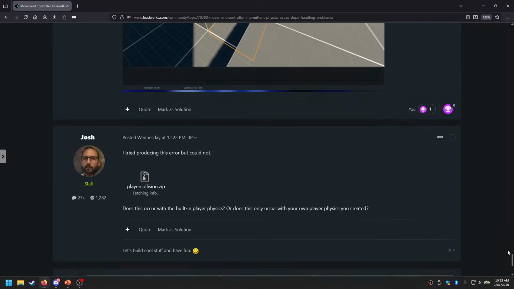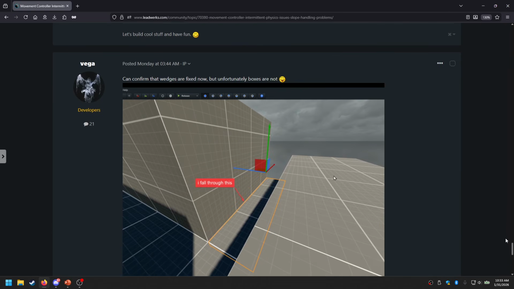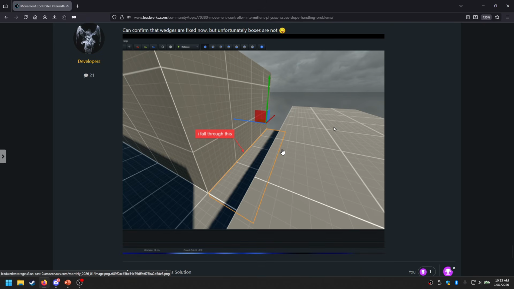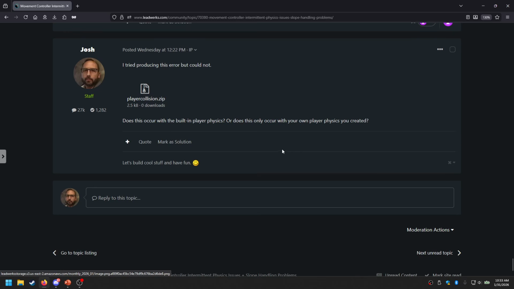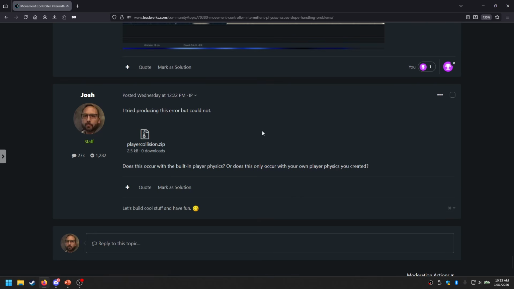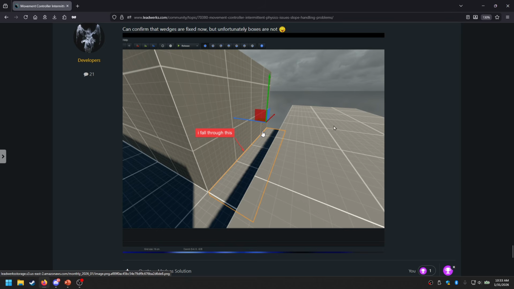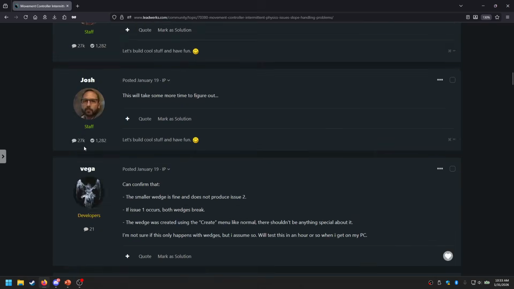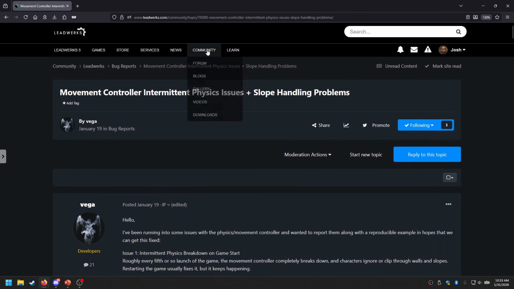But he says that this object is giving him trouble. I would like to see this map, please, because I tried to reproduce it with this, and it works fine. So if you have another scene that I can test, please upload that for me, and I will test it. And if there is a problem, I will get it fixed.